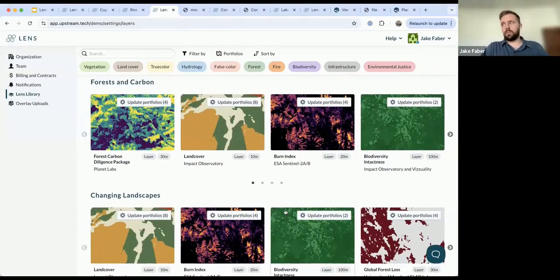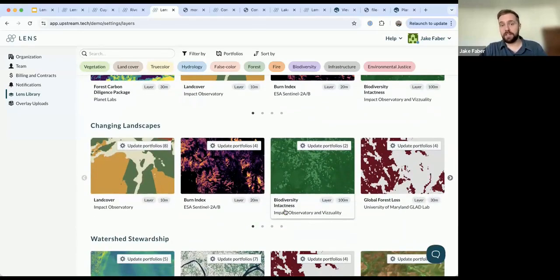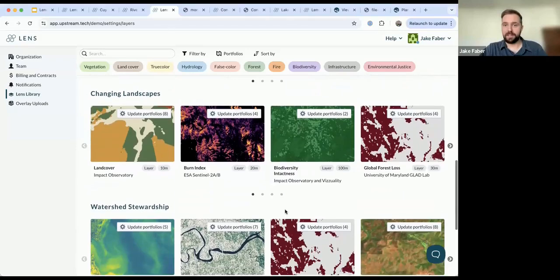But something that I'll share as well is that of the 250 some odd organizations we work with, folks are using Lens for lots of different applications. And so we're always learning of new things that folks want to monitor in Lens. So if there's something in particular where, say, a data set like surface water temperature is useful to you, it's usually pretty straightforward for us to be able to add some of those in as we build out our library. So we always love to hear about different use cases that folks can think of where we might be able to prioritize helping you get access to some of these things.